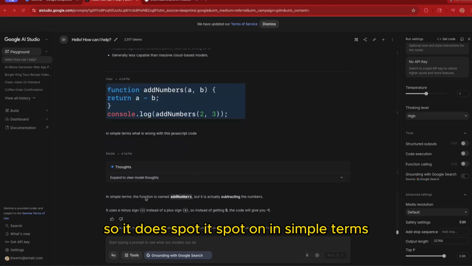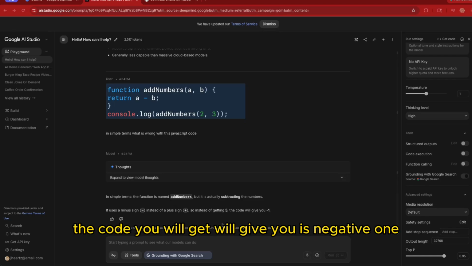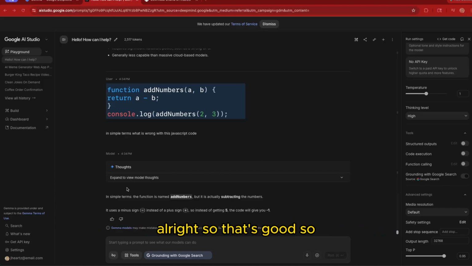So it does spot it, spot on. In simple terms, the function is named add numbers, but it actually subtracts the numbers. It uses a minus sign instead of a plus sign. So instead of getting 5, the code will give you -1. Alright, that's good.